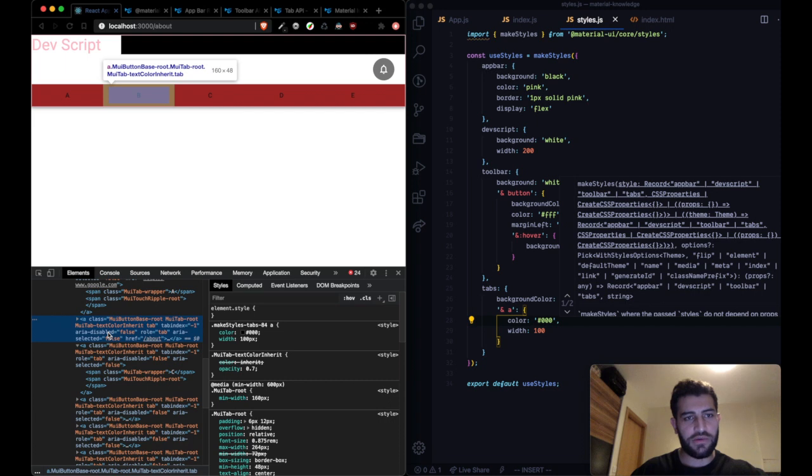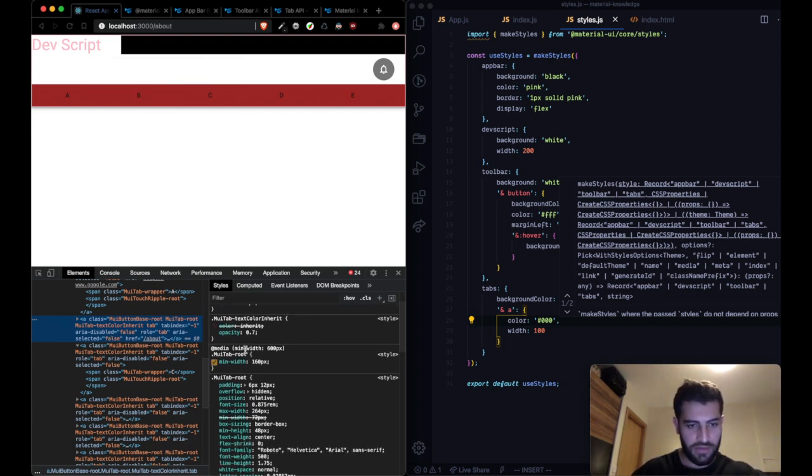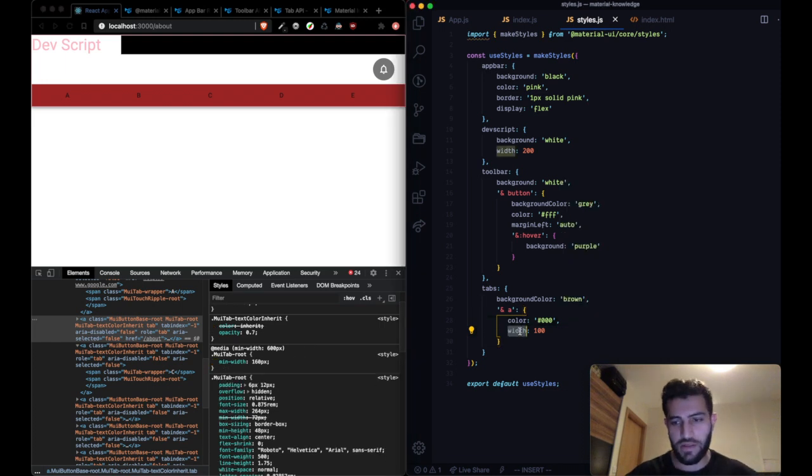We can see that they all have the same width, 160. So I'm going to look down and I see that MUI tab root is 160 pixels. So in here, having the width property does not affect the width of the actual tabs.